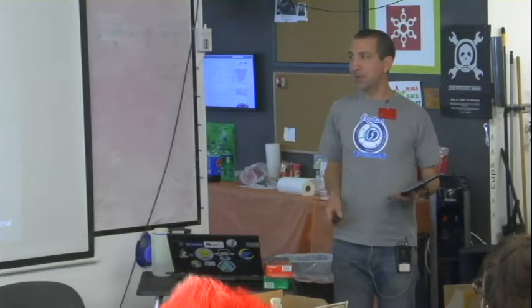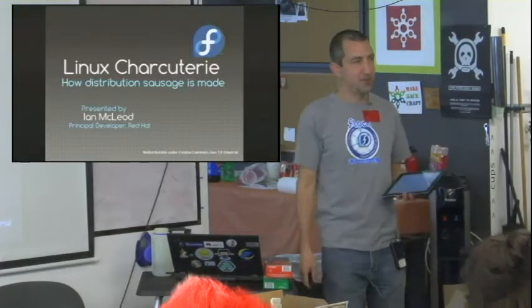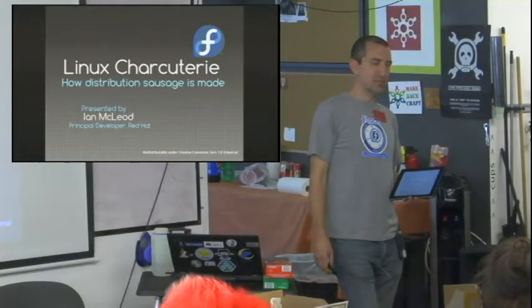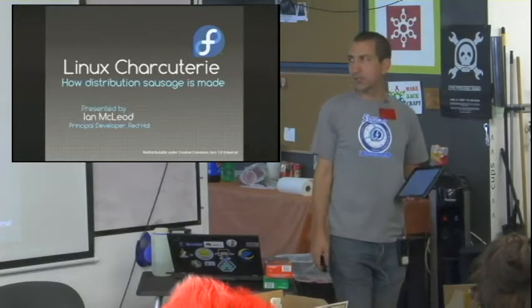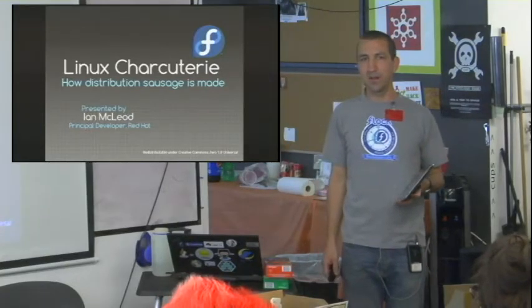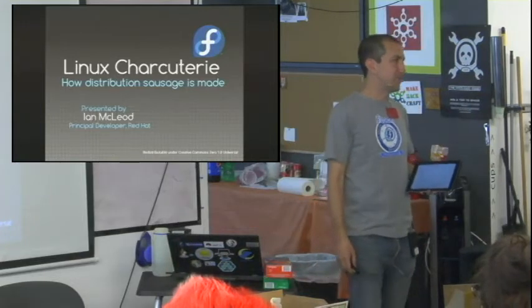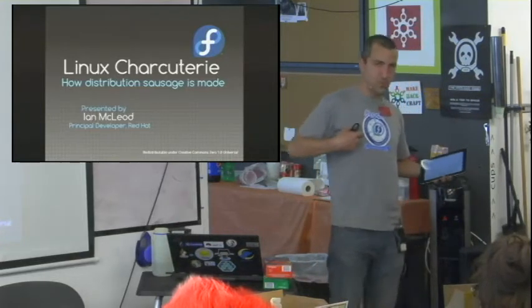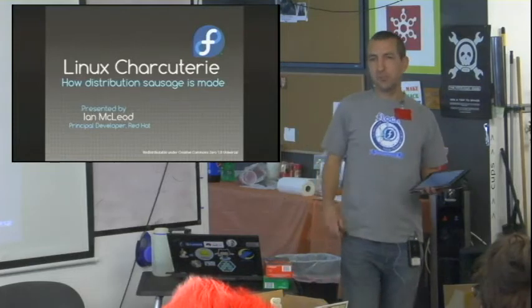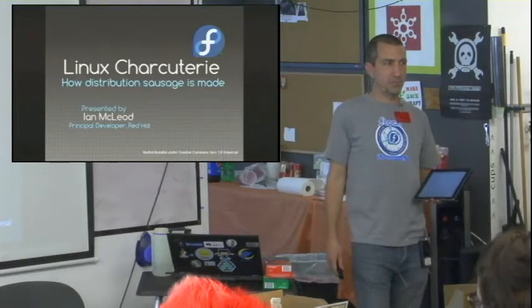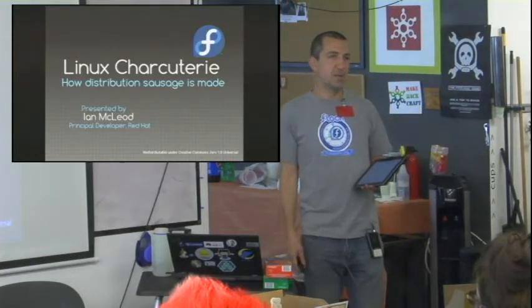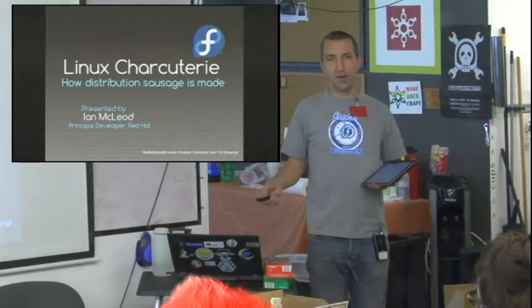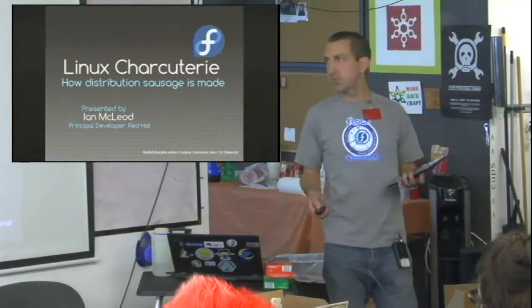In addition to beekeeping, I do work at Red Hat as a developer. I'm currently involved in work around containerization, but another thing that I've done a lot of in the last 2 or 3 years has been involved with the Fedora project, which is sort of the upstream of the enterprise project that we release. And in doing that, I learned a lot about how that is put together, and so that's what this talk is about.